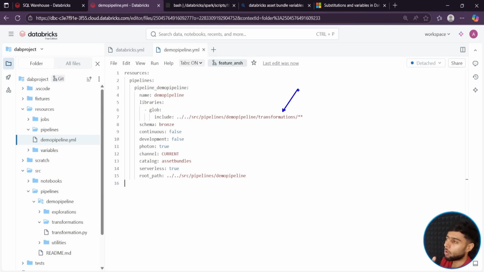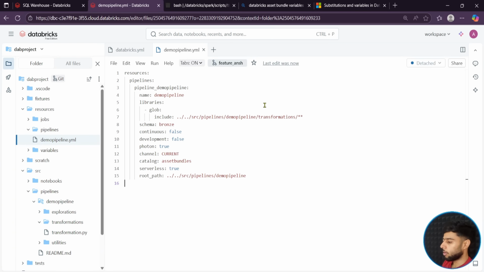Basically, just to give you a glimpse of DLT, whatever we put in our transformations folder gets executed as a pipeline. Why? Because according to the new UI, this is the folder name that we have configured. Can we just rename this thing? Like, can we rename the transformations folder from here, and rename it as, let's say, transformed, or let's say enriched? Yes. But in that scenario, you need to change the location here as well.